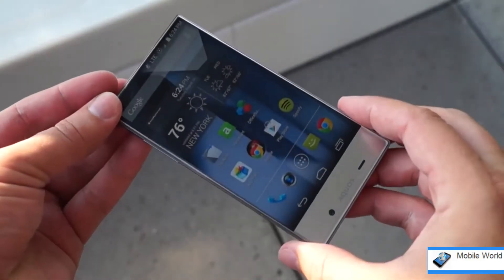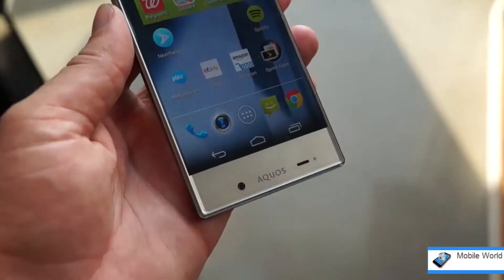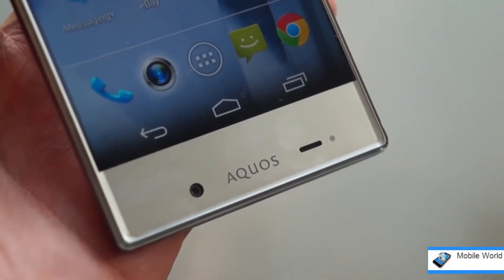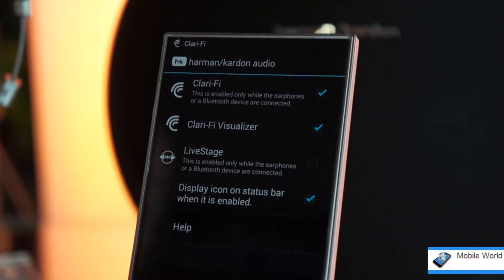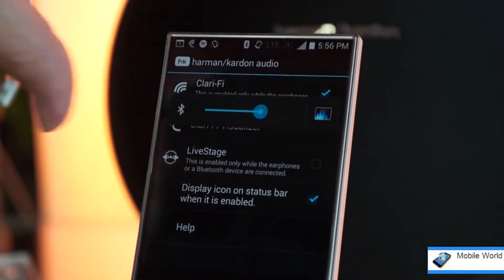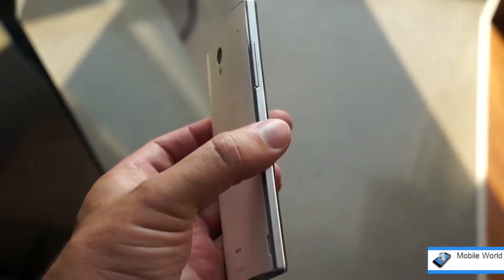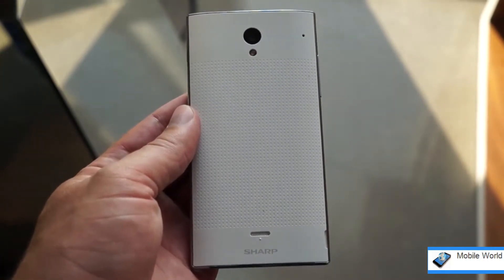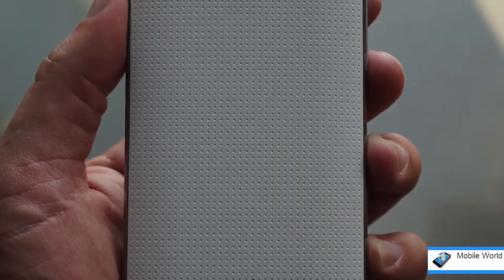The components you'd usually expect to see at the top of the phone have been moved or redesigned. The front-facing camera is mounted low on the chin, alongside the microphone, and the earpiece has been replaced with a direct wave receiver that vibrates the display to transmit sound. About the only place the Aquos Crystal disappoints is around back, where the black or white plastic around its eight megapixel camera bears a dull dimpling and a generic feel.